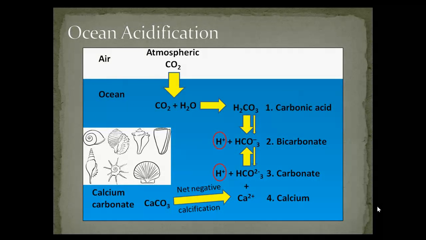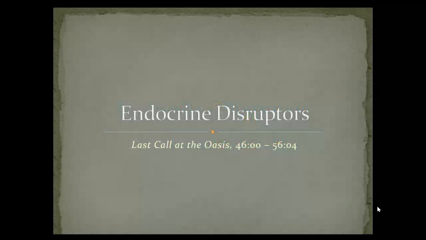However, the hydrogen ions that are floating around in the ocean are more attracted to the carbonate than is the calcium. So it ends up dissolving the shellfish, and that includes the coral reefs as well. It's not just the shellfish, but also really small floating organisms like zooplankton that have really thin shells that can be dissolved very easily.